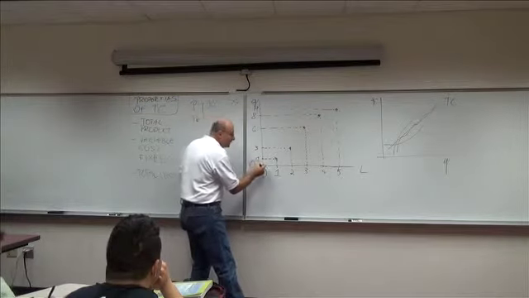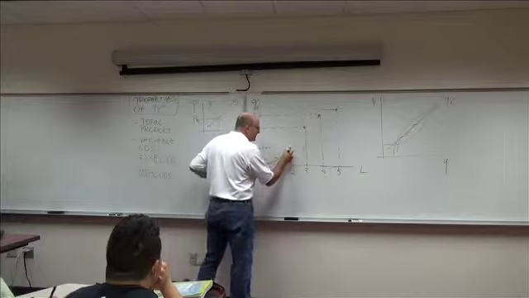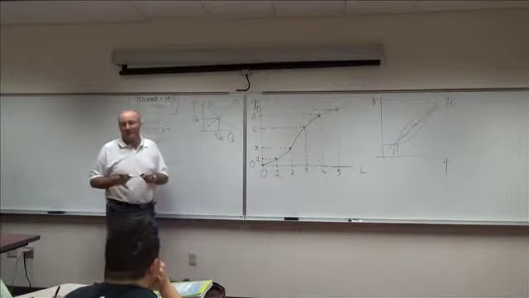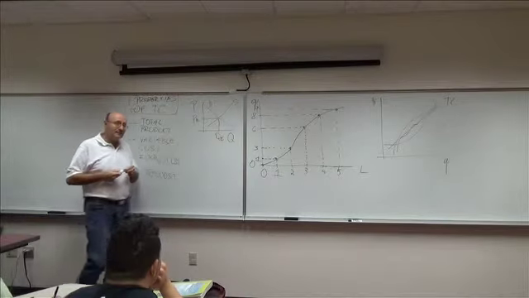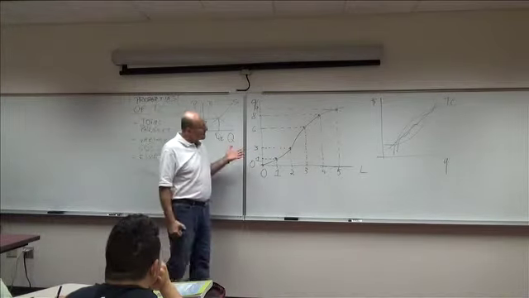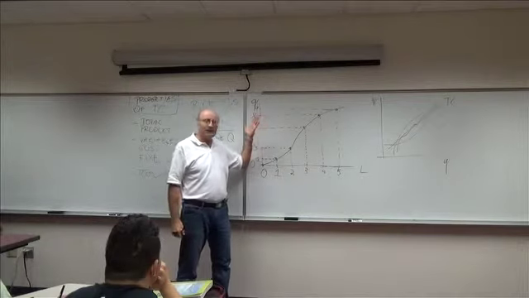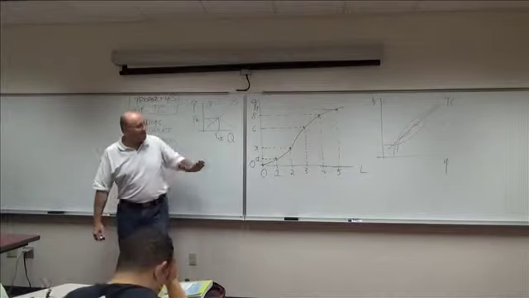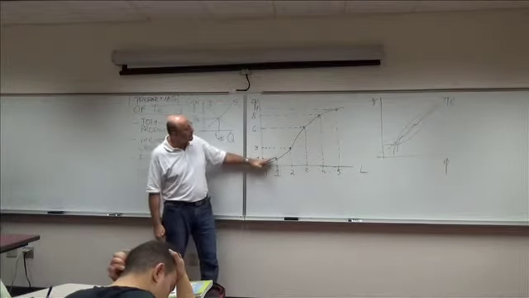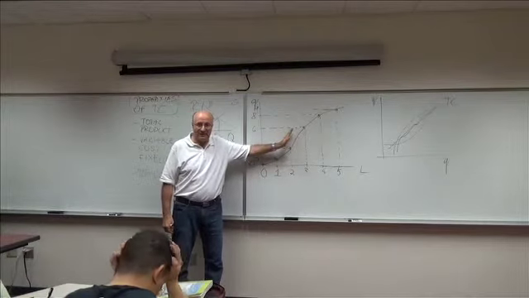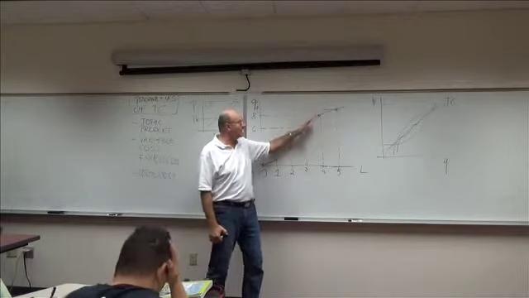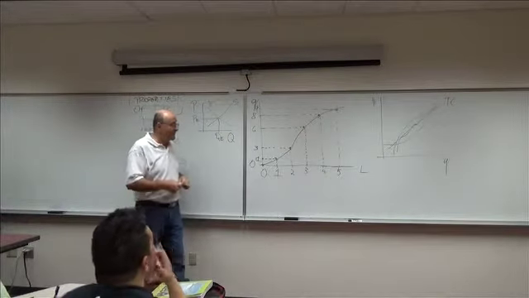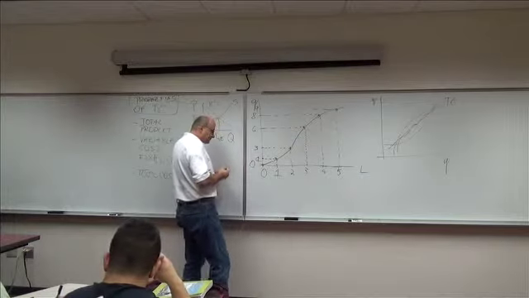Now, look, when we connect these dots, we get a peculiar shape. It's not a line, it's a curve. But it's not a curve that is convex. It's not a curve that is concave. It's a snake kind of curve, right? It has a portion where it's growing at an increasing rate, and it has a portion where it's still growing, but it's growing at a decreasing rate, correct? Look at those numbers, guys.